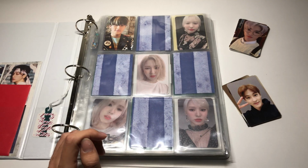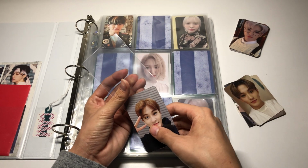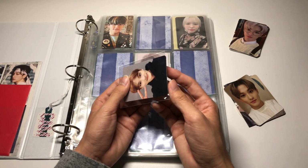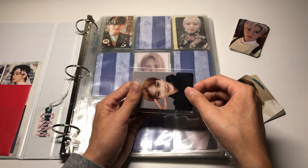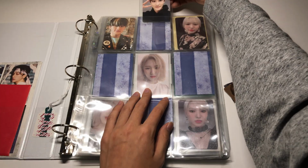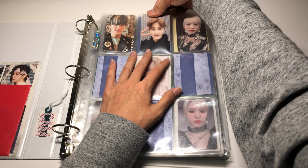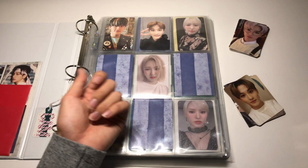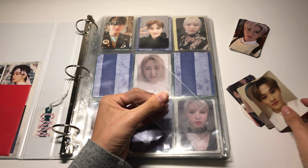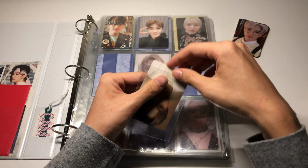Honestly, with fan sign cards though, you can never tell if they're 100% real because of course the seller could always say, oh, I got it from a fan sign, but you never know. Yeah, that's why I'm kind of cautious before purchasing doodled or signed photo cards. I see a lot of them on NCT tags, just doodled photo cards, and I'm like, how do you know the person didn't just go on that card with a Sharpie and draw hearts on the cheeks or put blush on the person's card?